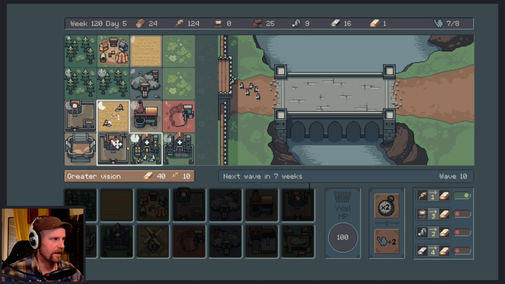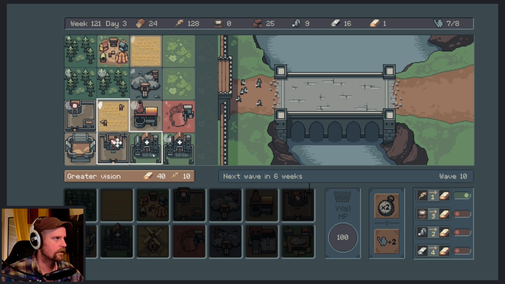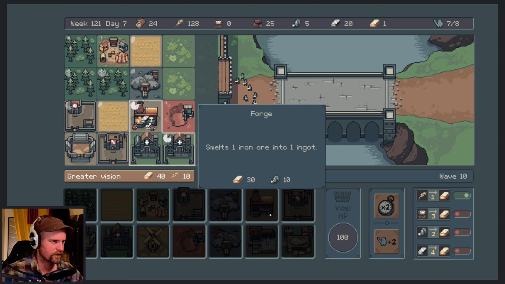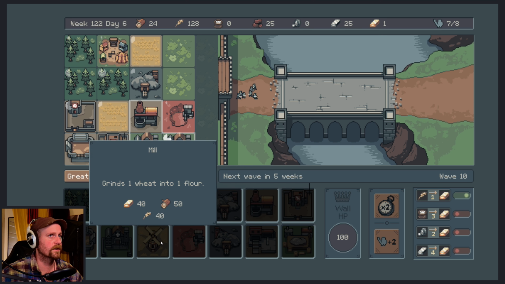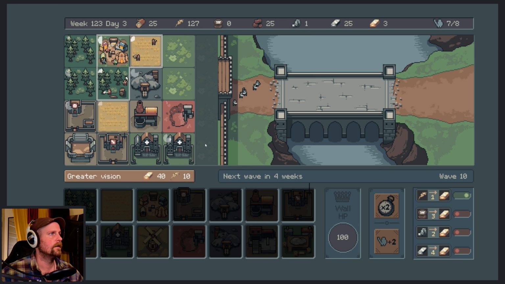Okay, and then after that, maybe look at getting, is there a gold mine? Yeah, let's go here. We got hospital, don't need hospital. What else do we need? Wall repair. Okay, we don't really need to use wall repair. Flour. We could go for here, so that means we need to go for the market. So that means we probably need to get some wheat. Let's go here, sell some wheat.